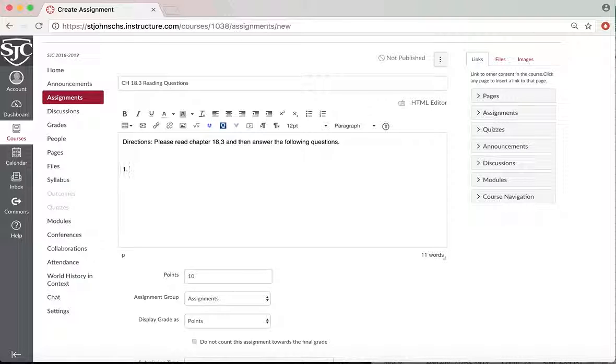So maybe question 1, what were the causes of the Industrial Revolution? There's one question. Maybe question 2, what were some outcomes of the Industrial Revolution?